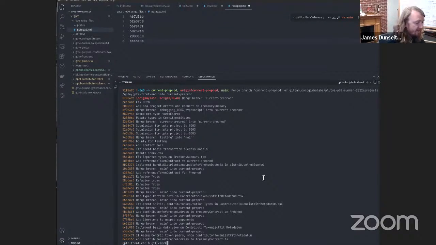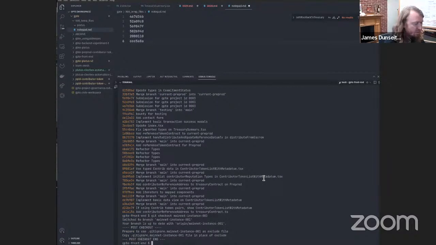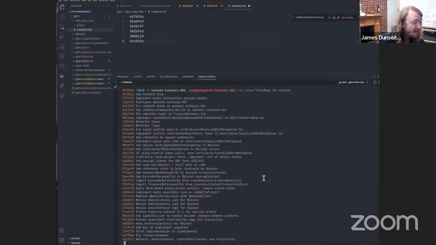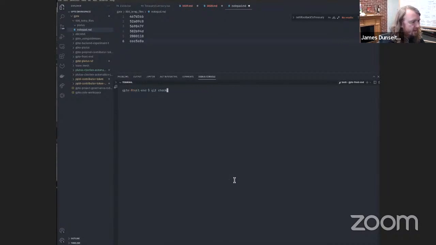So now, if I check out mainnet instance 1, and I run that same command, I won't see any of these commit tags yet. The most recent change was playing with the token issuer token name. That was what I fixed yesterday, just to hot fix your ability to make a commitment, Nelson. So now all I have to do is say git cherry-pick.